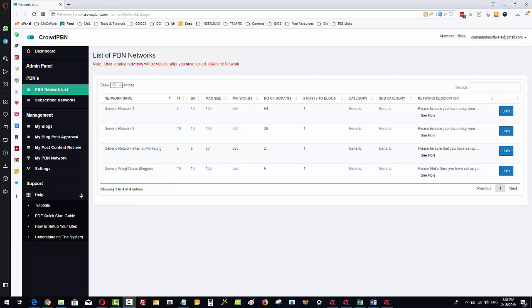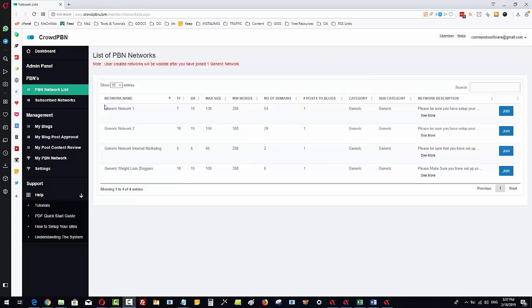Okay, now when you come into the Crowd PBN system, you can see here it's got a list of PBN networks, and this list of PBN networks is just the generic networks that you must join at least one of before you can unlock some other features, which include other networks created by other users within the system. Okay, to get to that part, you need to join at least one of these networks, and this is basically what it looks like. You can see how much thought and effort is going into this system to make it really a good SEO system for getting relevant backlinks so that you can rank for competitive keywords on demand.